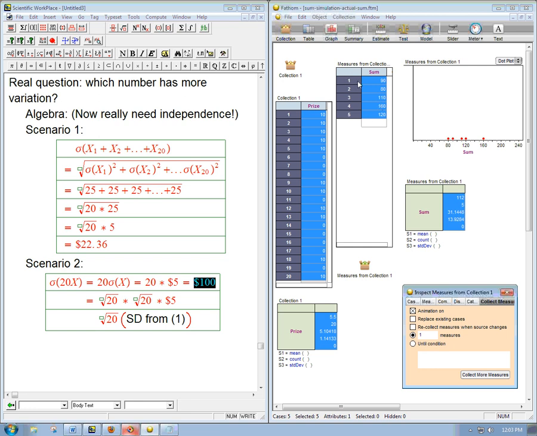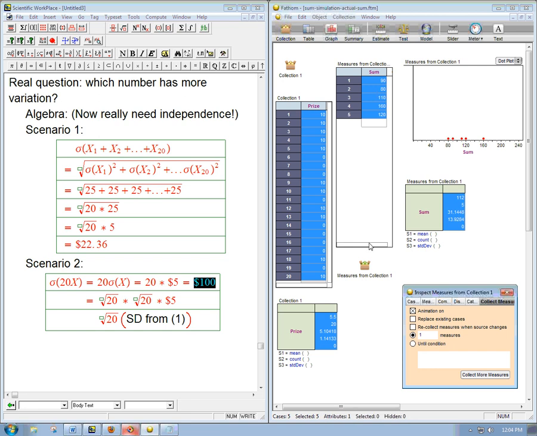The reason there's 5 here so far is that I've done this simulation randomly 5 times, and it's going to re-randomize each time, and I'll show you a few more in a minute. At each time it calculates the sum. And notice I'm getting numbers like 80, 90, 120, 160, somewhere in the middle between 0 and 200. It's extremely unlikely that I would get either 0 or 200 here. Very different from the case with scenario 2.